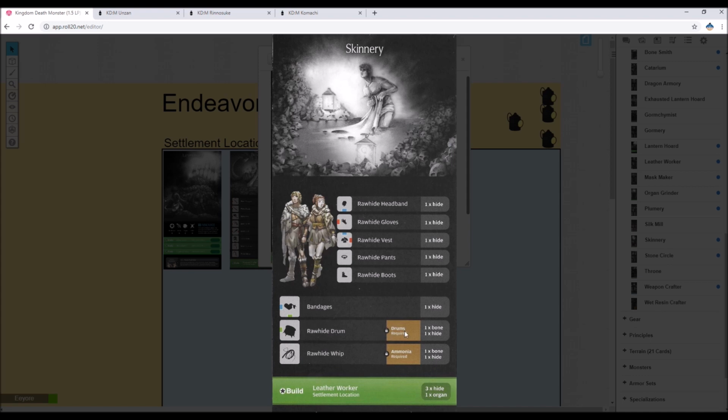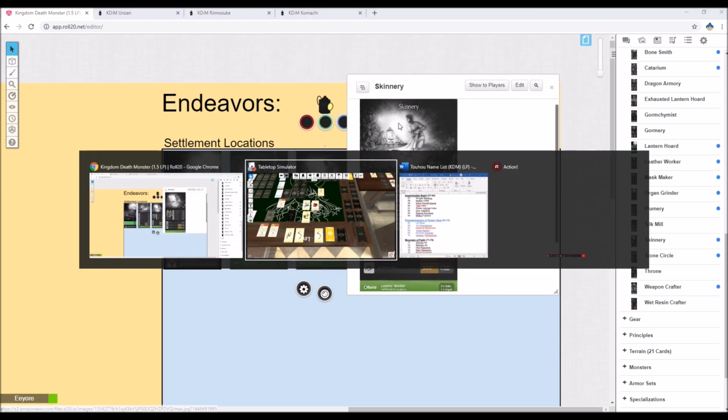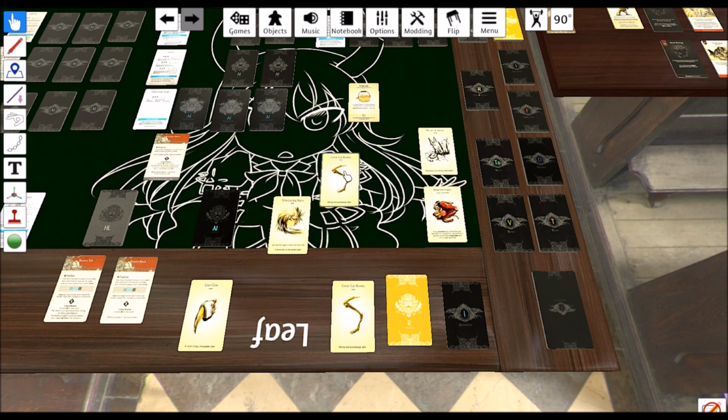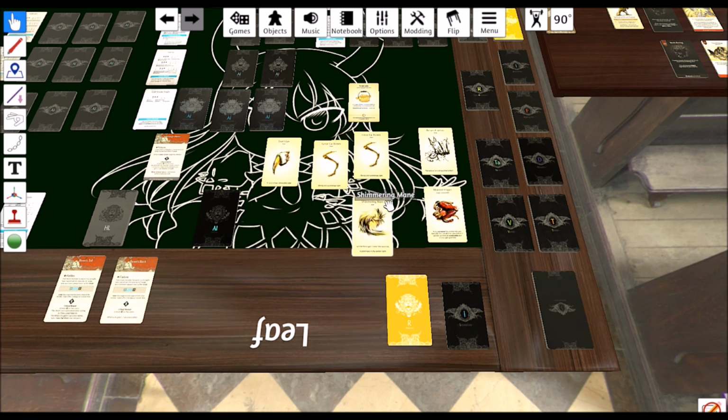And then there's the Rawhide Drum, which requires drums, which we don't have. We can also spend an endeavor and resources to get the Leather Worker, though right now we can't afford that. So, we got some options. Not many, but we have some options. We're down to 1 organ. The scrap we can't do anything with. We have 3 bone, and this shimmering mane, which counts as 2 hide. So 1 organ, 2 hide, 3 bone.